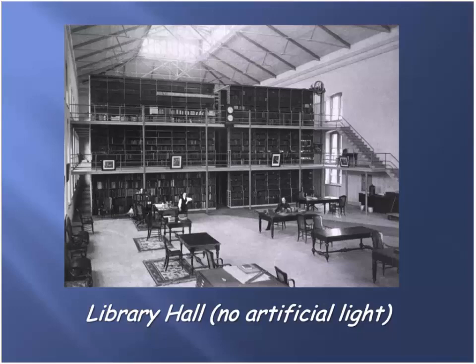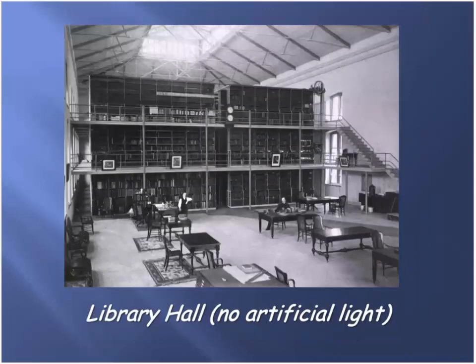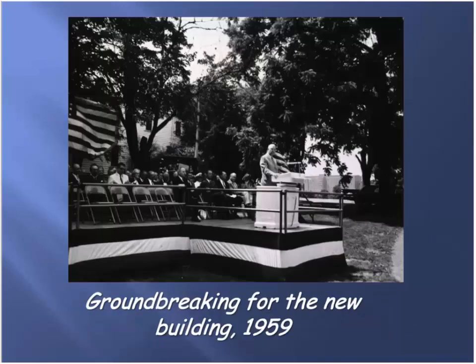And I'm going to go back for just one second. You'll notice that there are two halls here, one on each end. One was the Army Medical Library, the other was the museum. The museum got split off eventually and is now the National Museum of Health and Medicine. They're still part of the Army, but we are not. So this building had its problems as well.